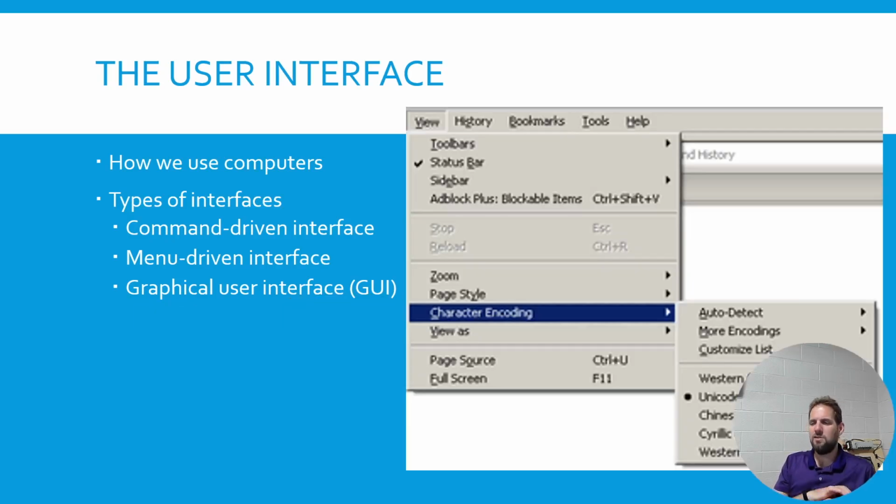Next, we've got a menu-driven interface. I'm going to say, slowly getting away from these types of interfaces. But anyway, basically, we've got our menu here of all our different commands. So you'd pick a different thing and say, okay, I want to do the Unicode command. So you'd do view, character encoding, and you'd say Unicode, and you'd click on that. And that will send that information out for you. So it's just like the command-driven interface, except every command is under a toolbar or menu or something like that. So not the most intuitive unless you know where all the different commands are stored, but it definitely does make your life easier than the straight-up command-driven interface. So a little give and take, but overall, I'd say we're still getting away from that one.